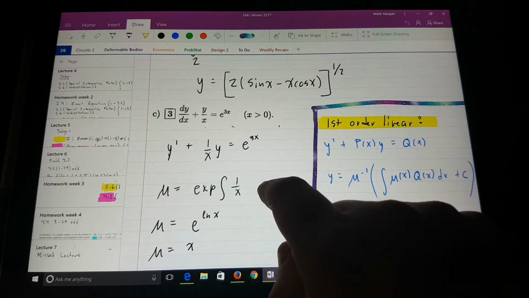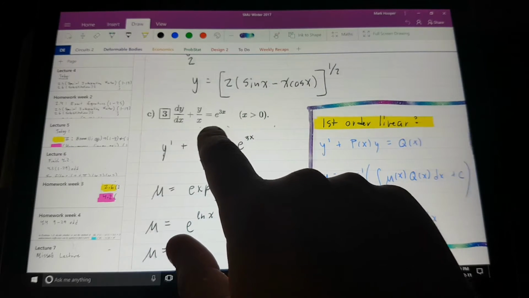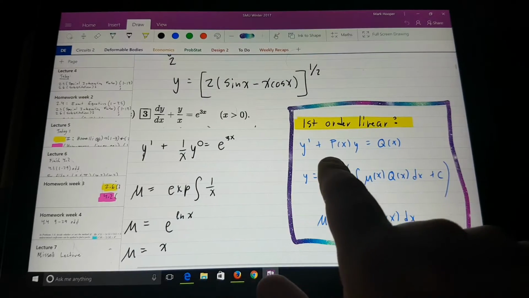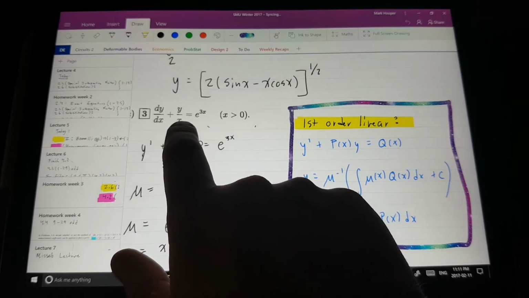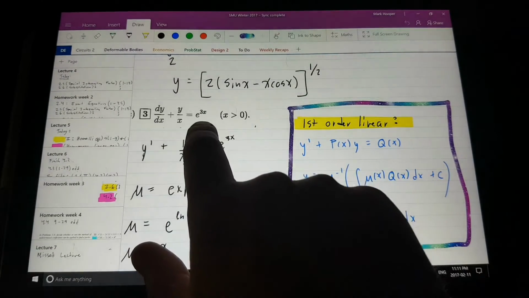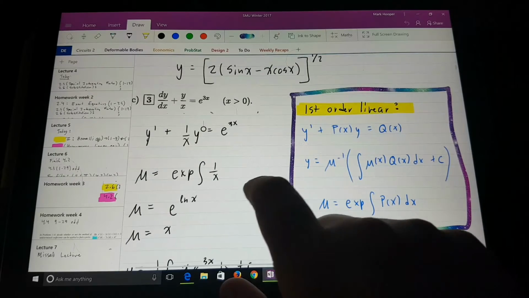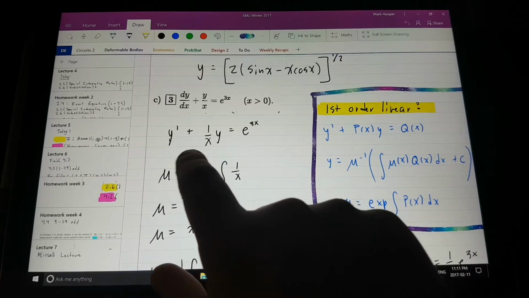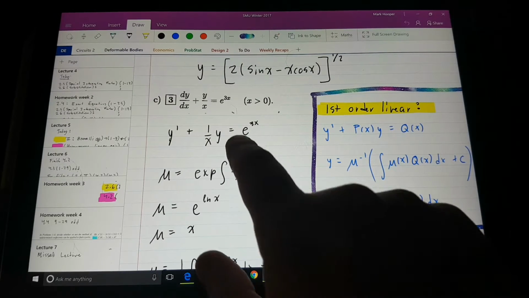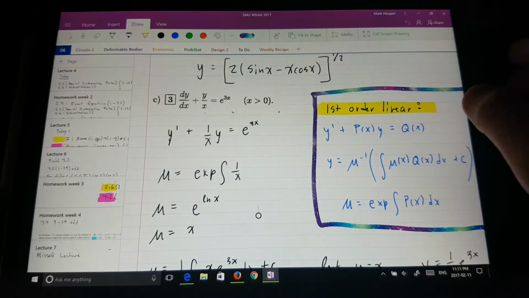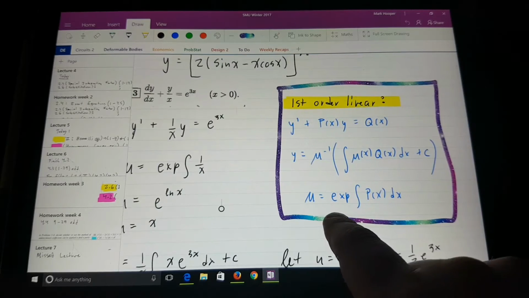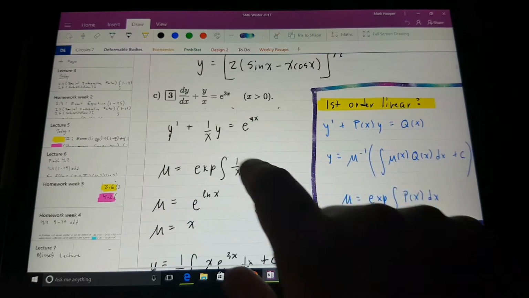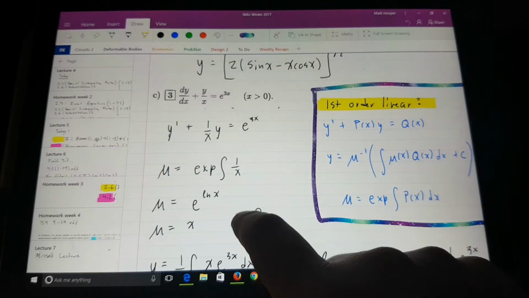So this one here is a first order linear. So this one, a first order linear is in this form: y prime plus p of x times y, so p of x would be 1 over x, equals q of x. So there's just x's over here. So again, I just rewrote it like this to match that a little bit. So these ones, the trick to it is you got to get an integrating factor. The integrating factor, which is mu, mu is going to be e raised to the integral of this p of x function, which is 1 over x.